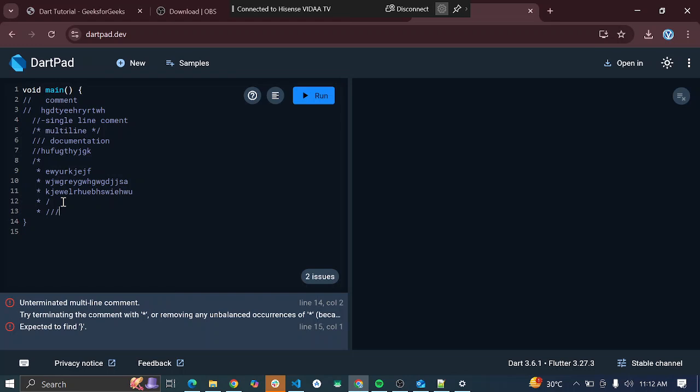Exactly. Then another one is the documentation comment. This one is used to write documentation for your line of code. For example, I can say this is a variable. Then I will declare a variable here.